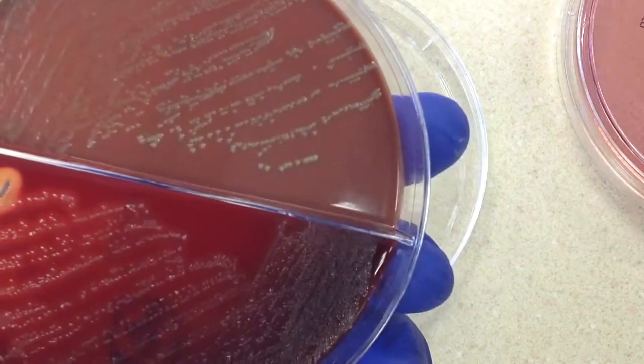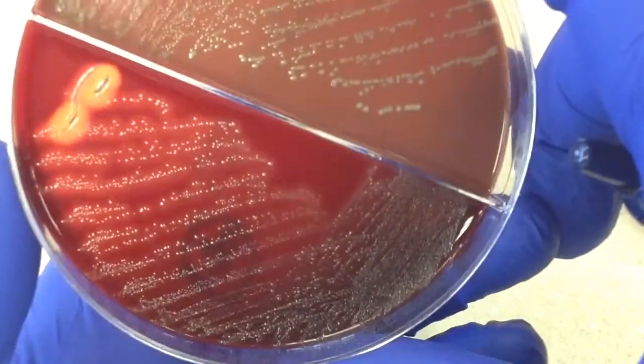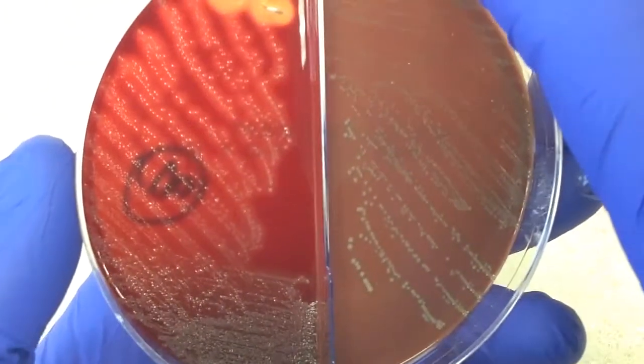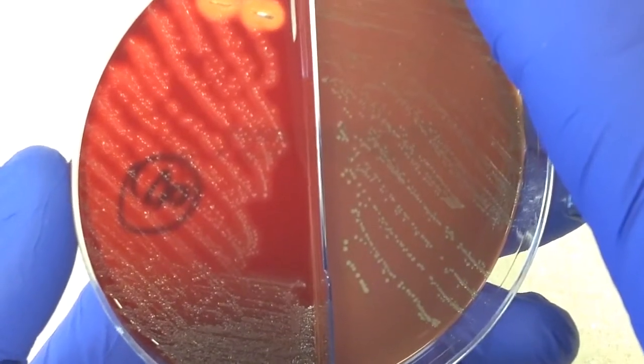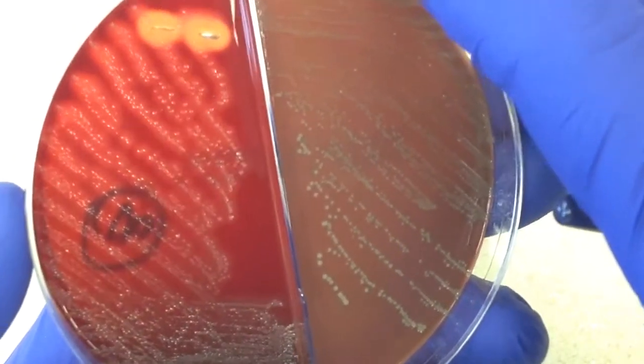So really what I'm looking for on this plate right here is beta hemolysis, right? This is a sheep blood plate because group B strep is beta hemolytic most times, not all times. And then Listeria monocytogenes is also a beta hemolytic colony.